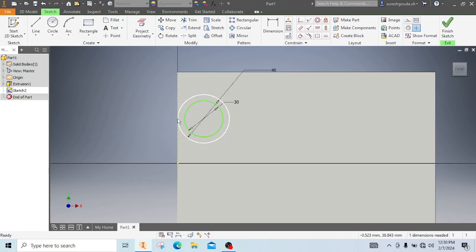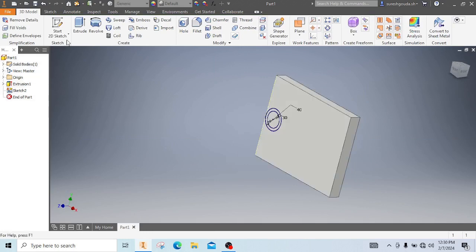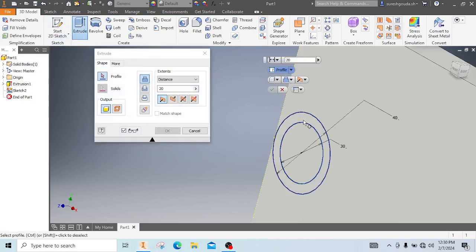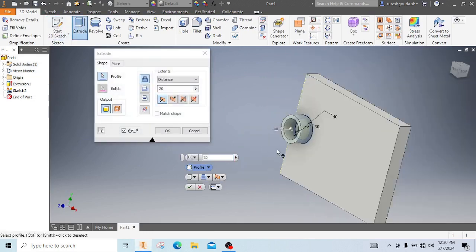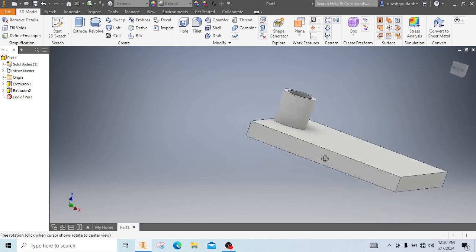So select this circle and select this point and make it coincident. Now if I finish sketch and extrude this one, so this is how it will be.